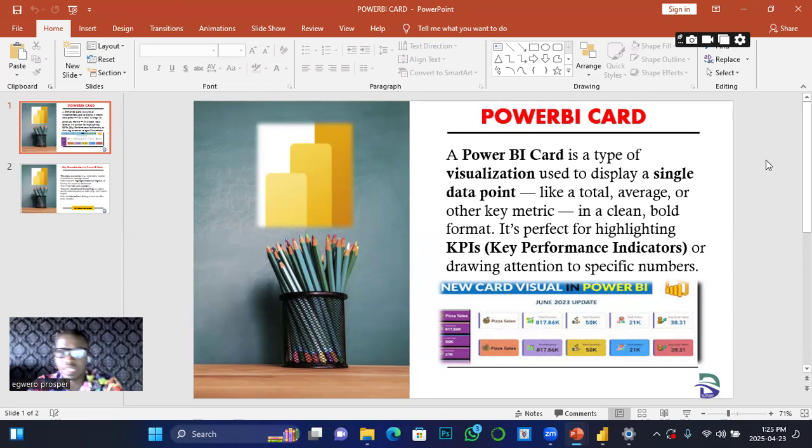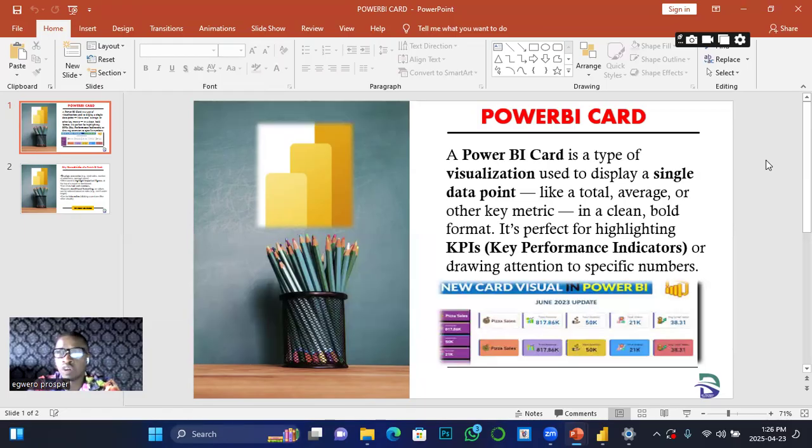What do I mean by that? If I have 3 unique values in my data set, let's say I have records collected from Delta State, I have records collected from Edo, and I want to aggregate them as categorical data, I shouldn't consider a card. Card is mainly used for displaying a single value.